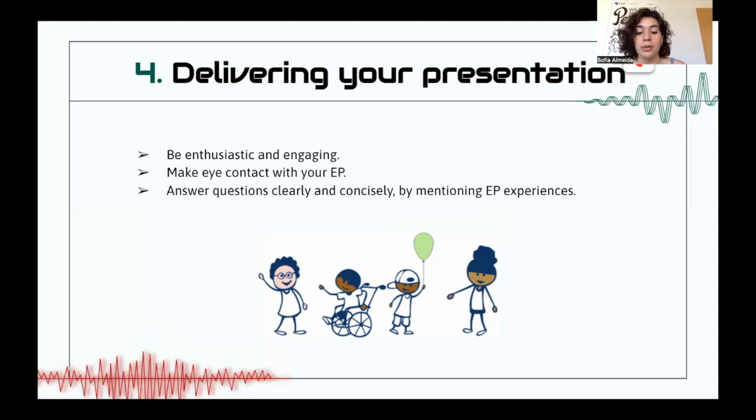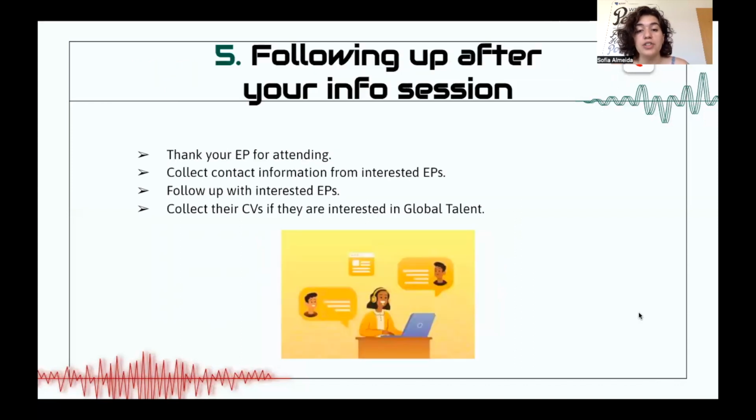So you should really be getting to the point, and then you can explain better with some examples from previous experiences. Then you should follow up after your info session. So if your EP doesn't apply in the info session, you should, of course, thank them for attending it. Then collect contact information from the interested ones. So if you don't already have their phone number, you should really do it.